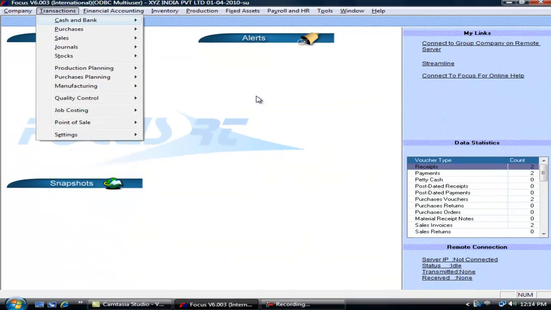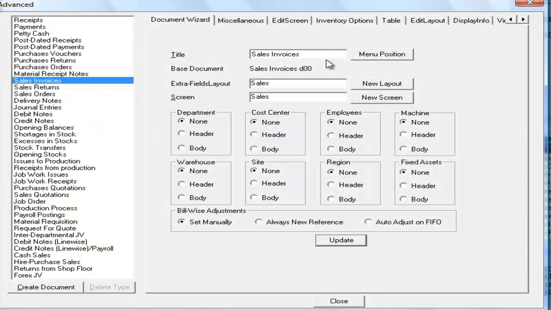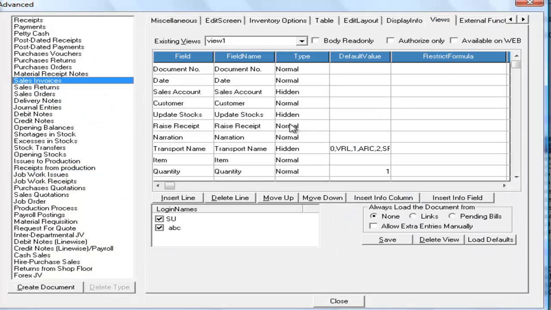Not only these things, through Voucher Wizard we can also move the position of the fields or columns. For that we have to use move up and move down. So let us assume we require customer name before sales account. In view 1, when we use move up, now customer is moved before sales account.